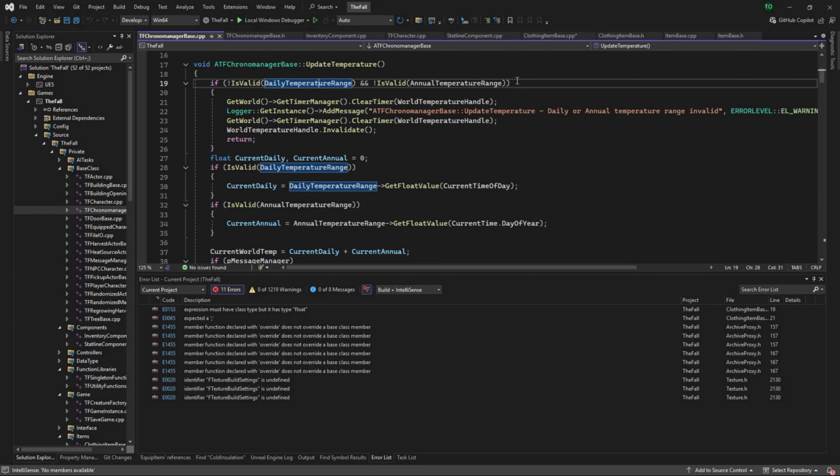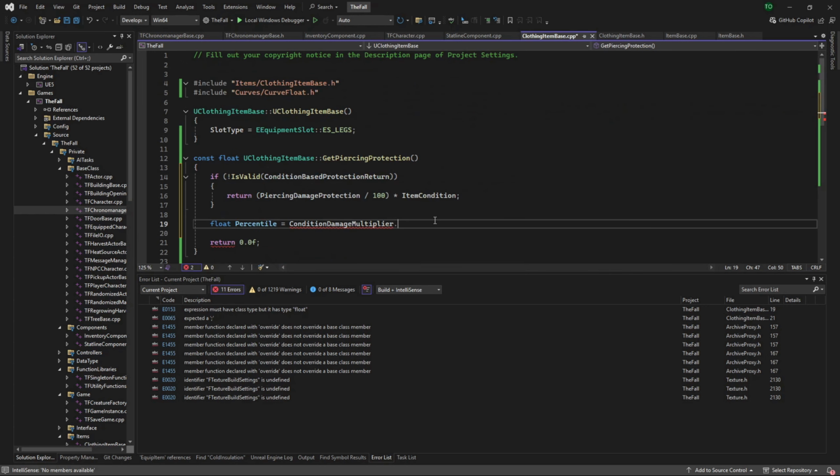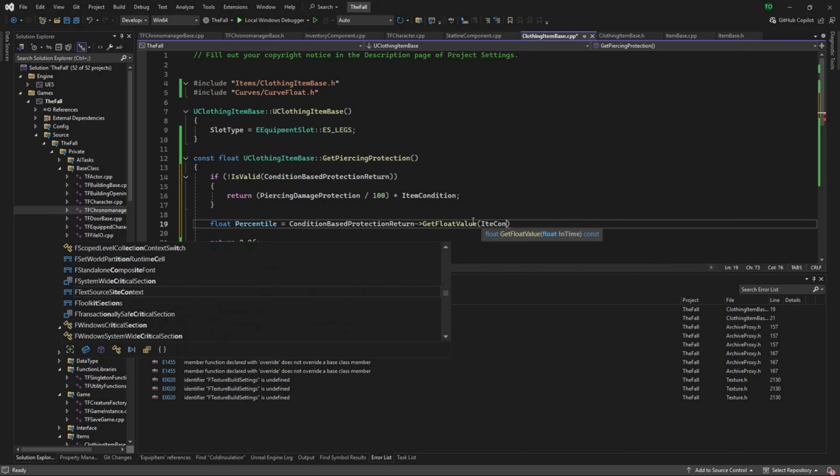That was it. That's the wrong one. Condition based damage multiplier. Where did that one get pulled in from? Item condition.